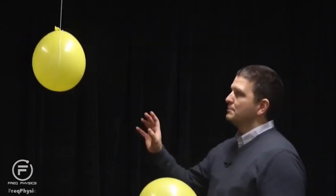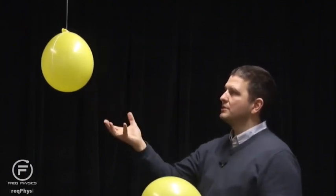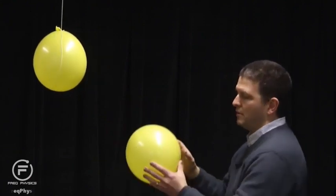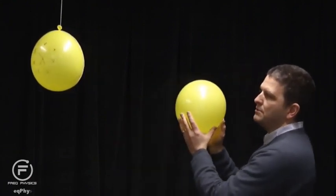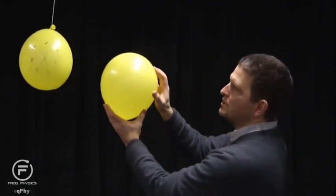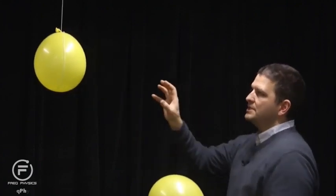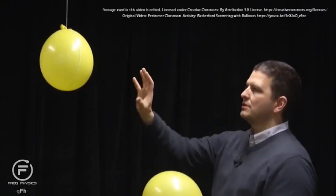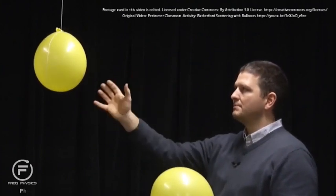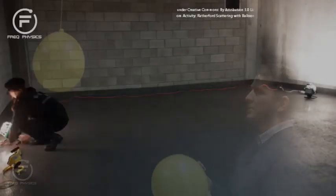It's very important that the balloon hanging from the ceiling have a uniform charge all around its surface. If it doesn't, then when you approach it with a charged balloon, it's not going to swing away, it's going to spin away. And we don't want that. So the hanging balloon has to have a charge all around it. It needs to be rubbed by something, like wool, to give a good static charge all the way around.